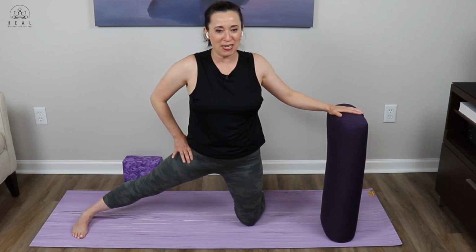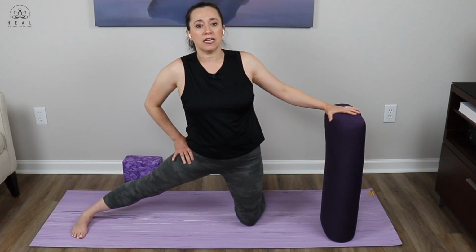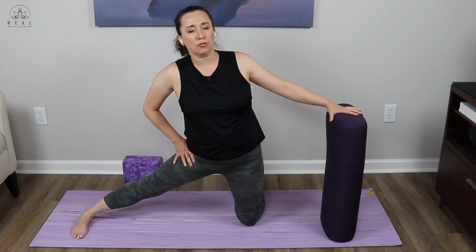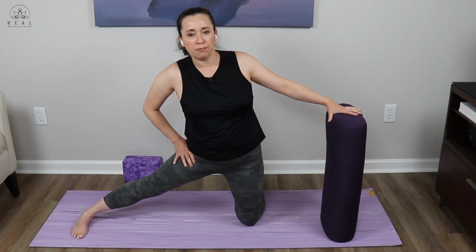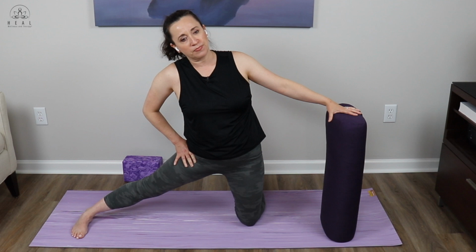Now, here's what you're doing today. Nice and simple. Take an inhale. And on the exhale, just gently lean your body over that right hand. So what you're doing to that hip right now is so beautiful because you're stretching the capsule of the bottom part of the hip joint. Let yourself just rest as you lean into that hip joint right here.